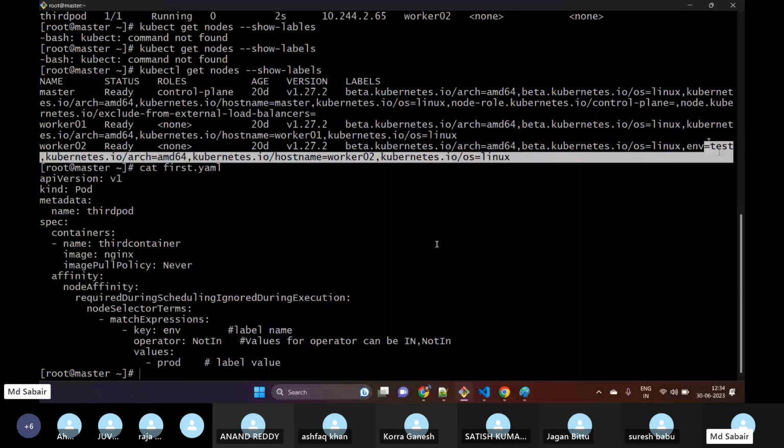We are assigning rules to our nodes, and we want configuration on our pod so that it is executed on a particular node. This is very important, and as part of interviews as well, this will be asked: node selector, node affinities, and taints and tolerations.